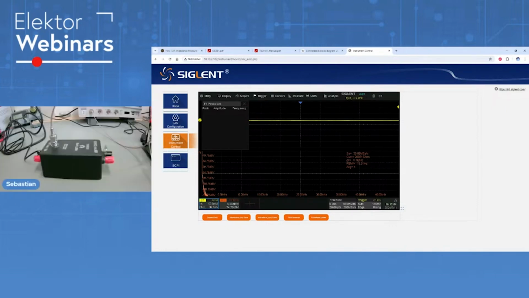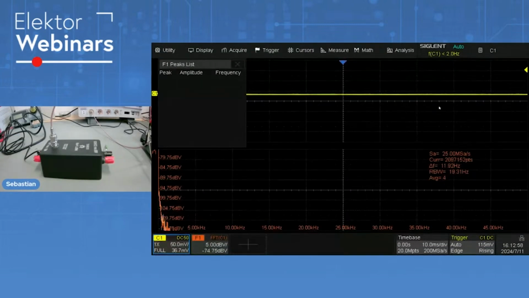The scope, let's see, yes, you have the screen shared. Let me do this full screen. Yeah, perfect. So up here is channel one. This is connected directly to the LISN. Down here, there's a math function performing an FFT. Levels is in dBV. Usually for electromagnetic compliance, you use dB microvolts, but you can just add 120 and you're good. And we will see a peak list. Now let me plug in the USB power supply and see what happens.